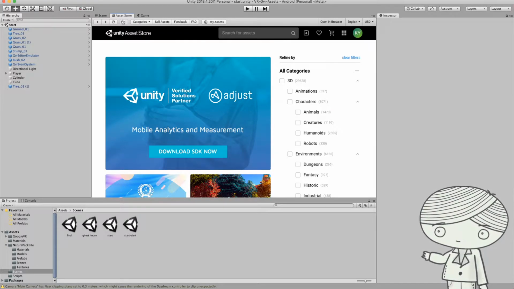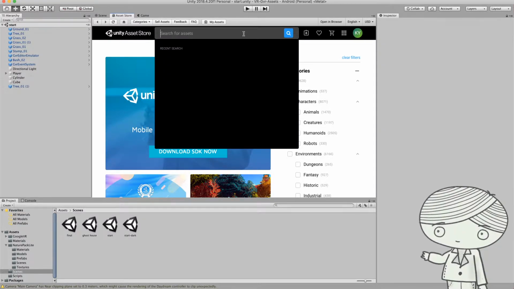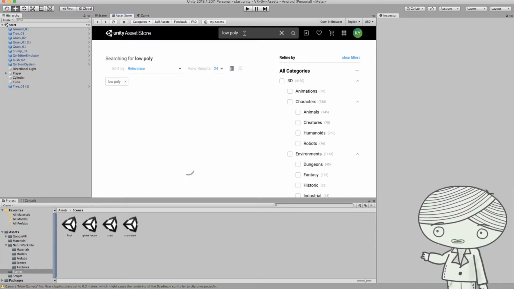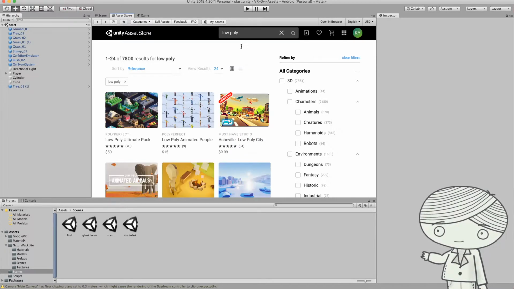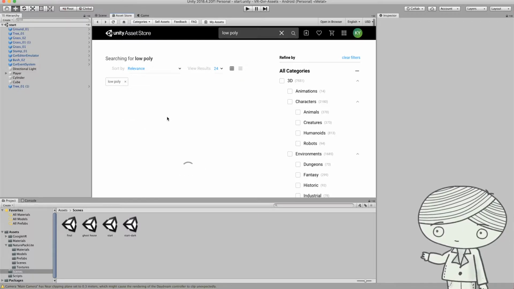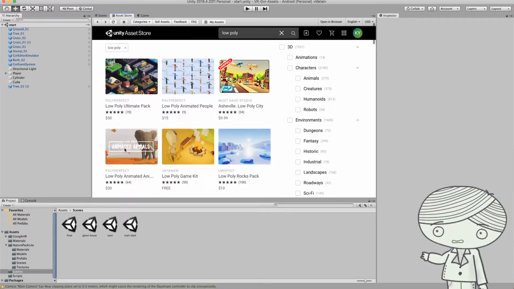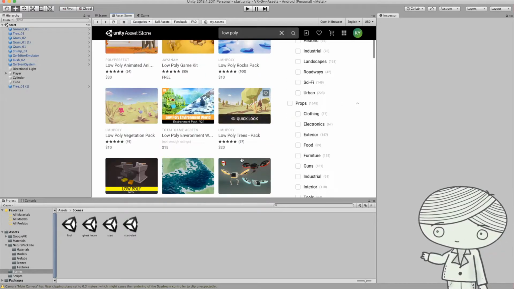Okay, so for me, I just go to this Asset Store tab, and I just search maybe for low poly. This is what I wanted, just low poly. I don't want a very detailed, fine 3D model. I just want a very simple low poly, which is especially good looking for games. So you will see there are a lot of game packs: people, animals, city, water. I'm just using a tree here.